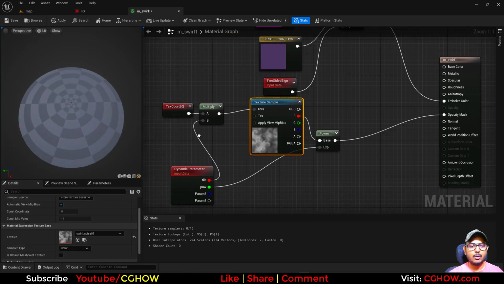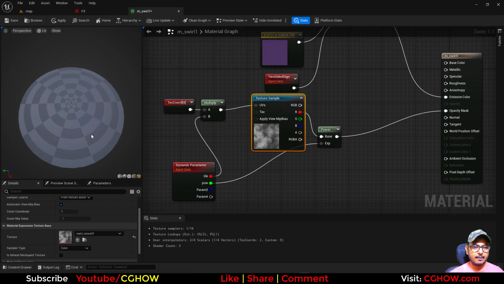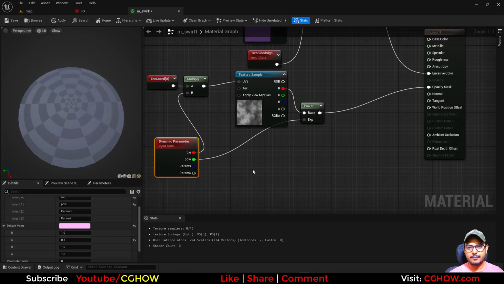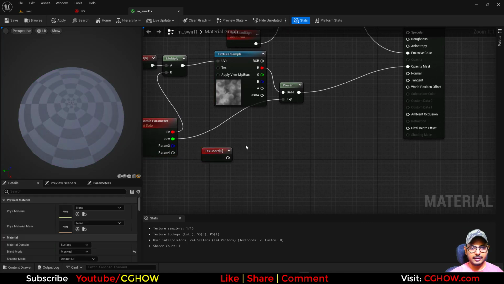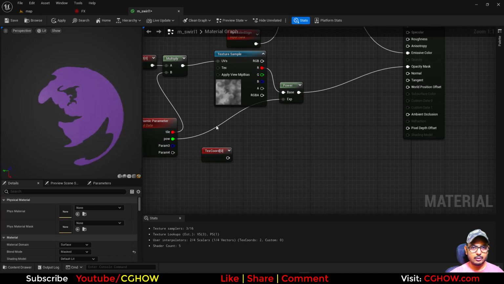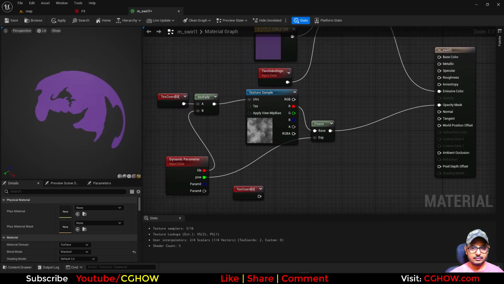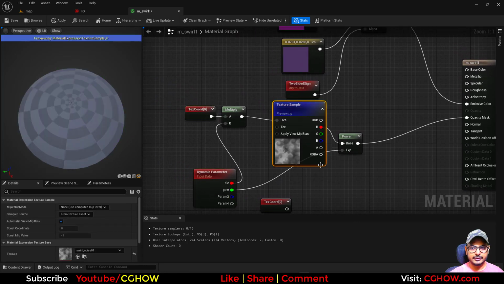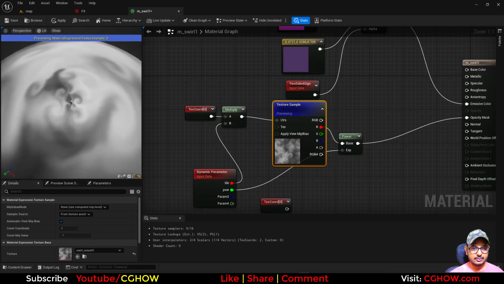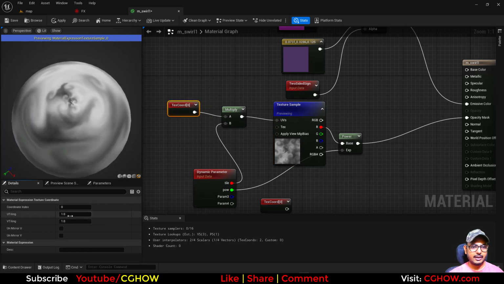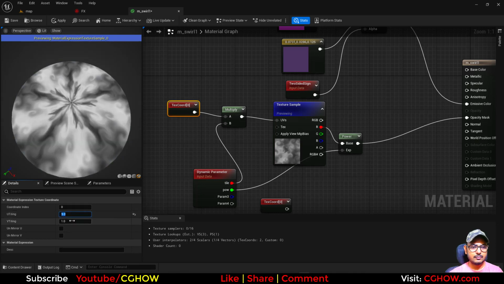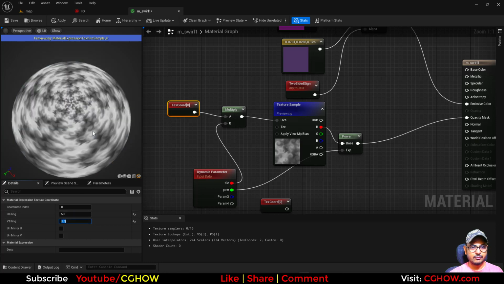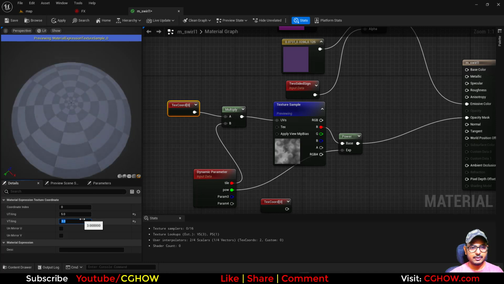Okay. And now I want this to be just a strip. 0.2 is too much. So I'll take a texture coordinate, and this is how it looks. Okay. So the tiling, let me preview this noise. This is how it looks. We need to change the tiling, maybe 5. Maybe 3.